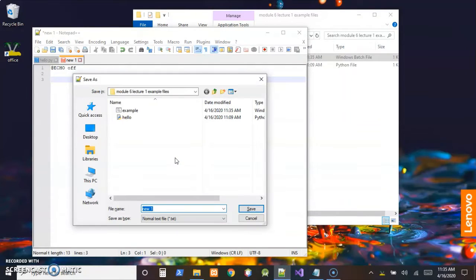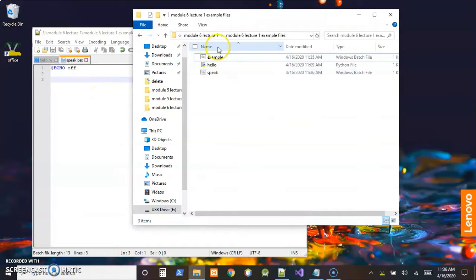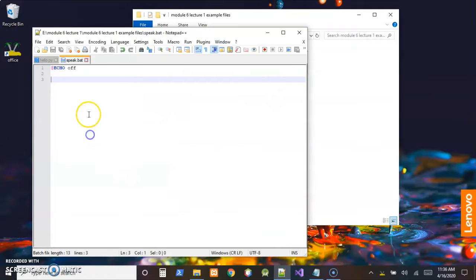And I'll save this as a batch file called, I'll just call it speak.bat. That goes with hello world. The important part is the .bat extension. So it saves as a batch file. You can see by default, let me change those icons. By default, it gives us these little gear icons. We'll change that in a minute. But for us, we're just going to check and see if that file exists before we try to open it. So if, then we can use the keyword exist. Notice it changed blue here in Notepad++.